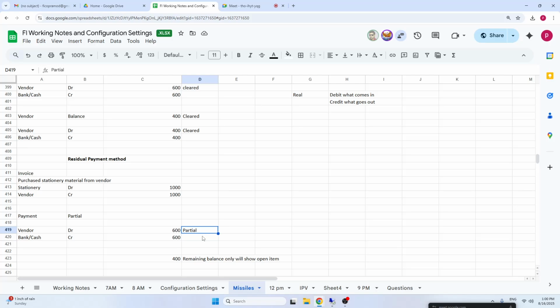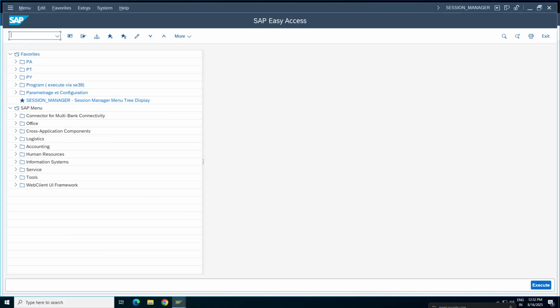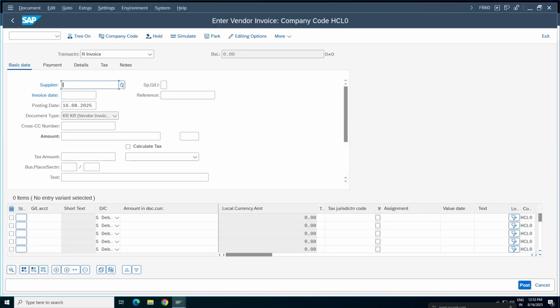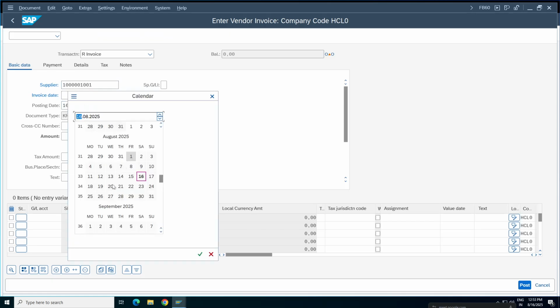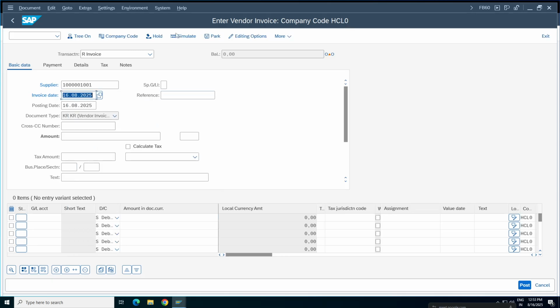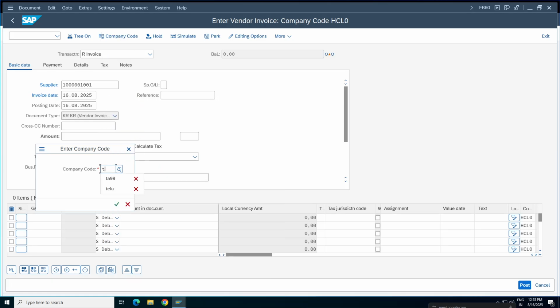Any questions on the theoretical part? If not, then I'll show it in the system. Okay, FB60. So this is our transaction, right? Invoice date I'll consider as today's date. This is not our company code. Our company code is TA98.